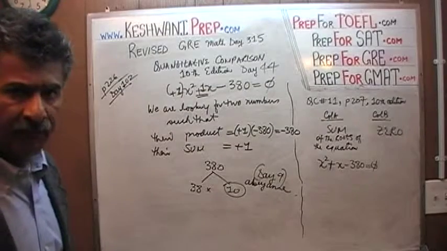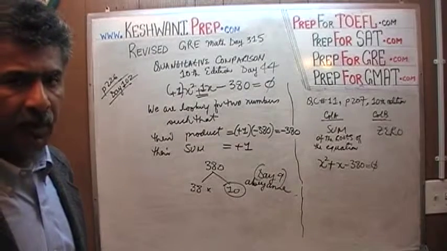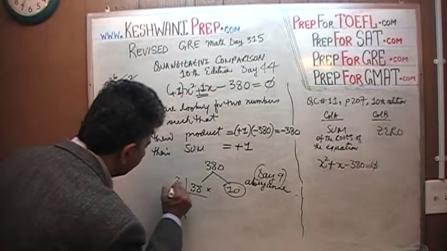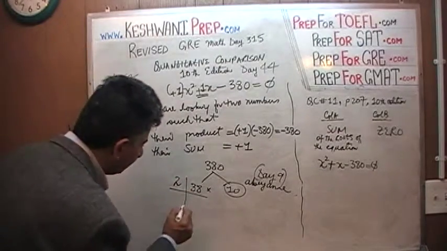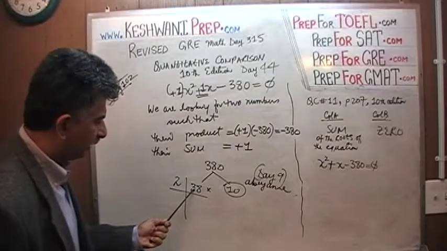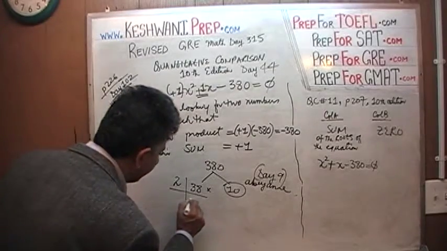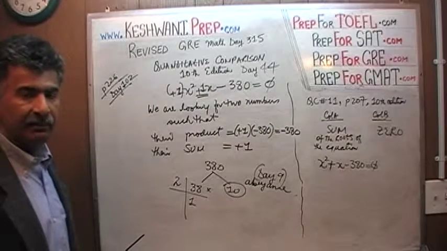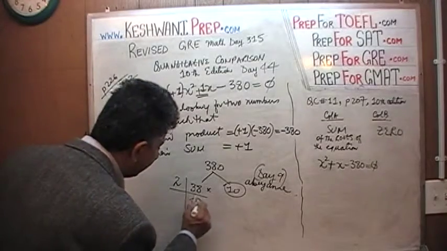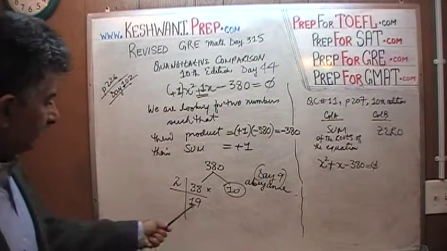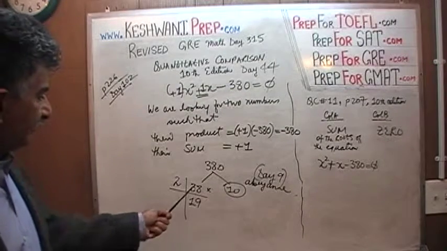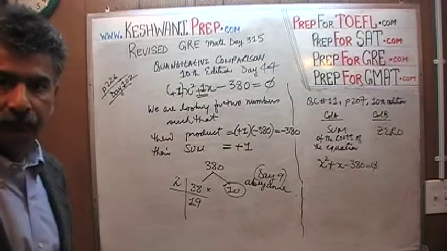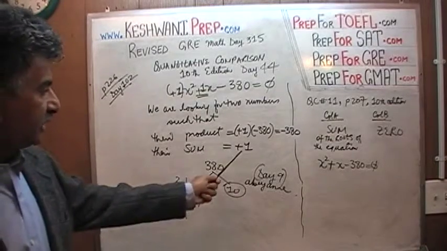For the time being, let's concentrate on 38. We're going to ask ourselves, how can we break up 38? Well, the factors of 38, we have to start with the prime factors, obviously. How many twos in a 3? 3 has 1 two. The remaining one goes and joins the 8, becomes 18. And how many 2's in an 18? 18 has 9 2's. That's it, we are done. 19 is a prime number. In other words, 38 can be broken up into 2 times 19. And this is a 10. Voila! We found the two numbers which are going to add up to 1.